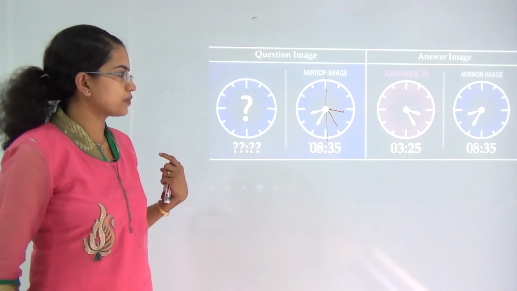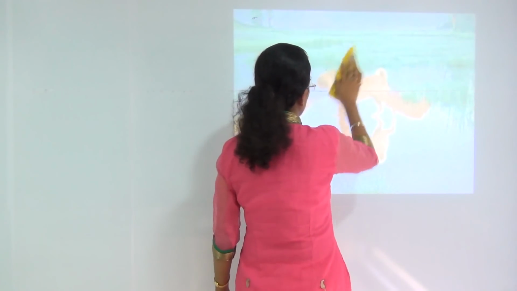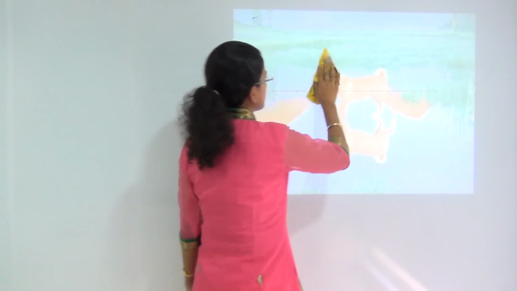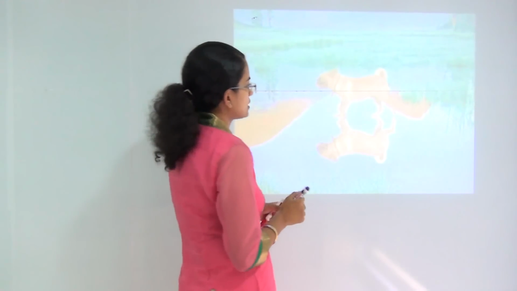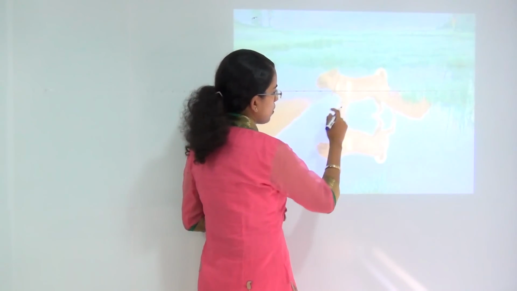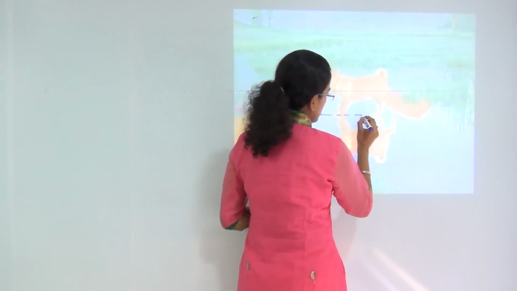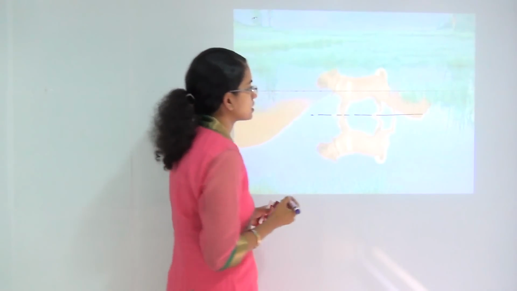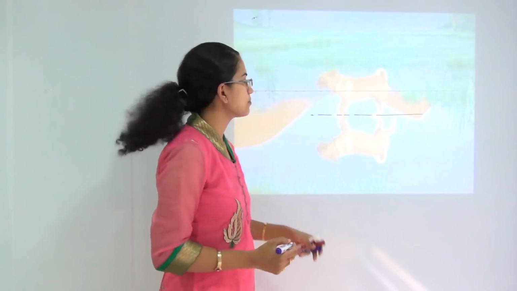Now let's move on to the horizontal reflecting surface. This is one of the very good diagrams that I like to explain while talking about horizontal reflecting surfaces. So what is happening here is, this is a dog who is assumed to stand on the surface of water. So this is the surface of water, say. So the left remains the left and the right remains the right.